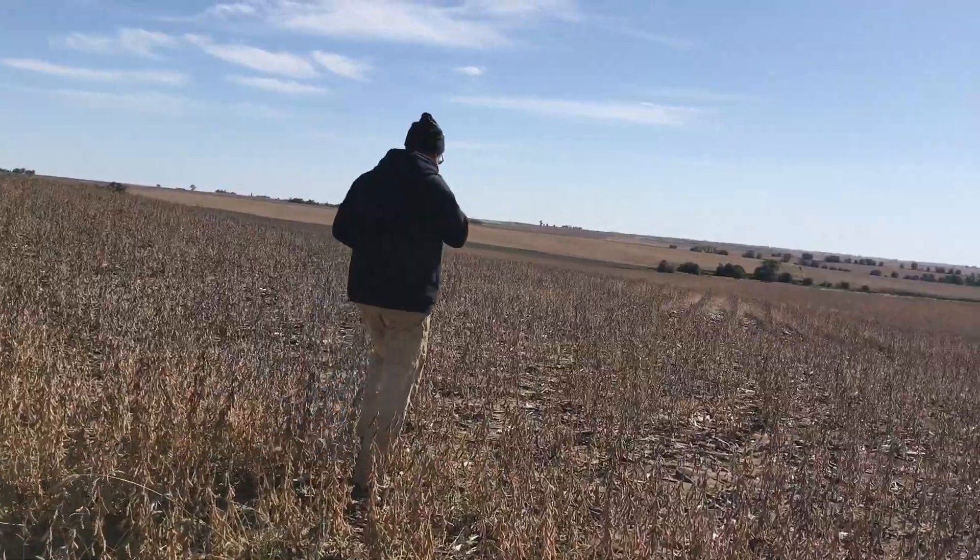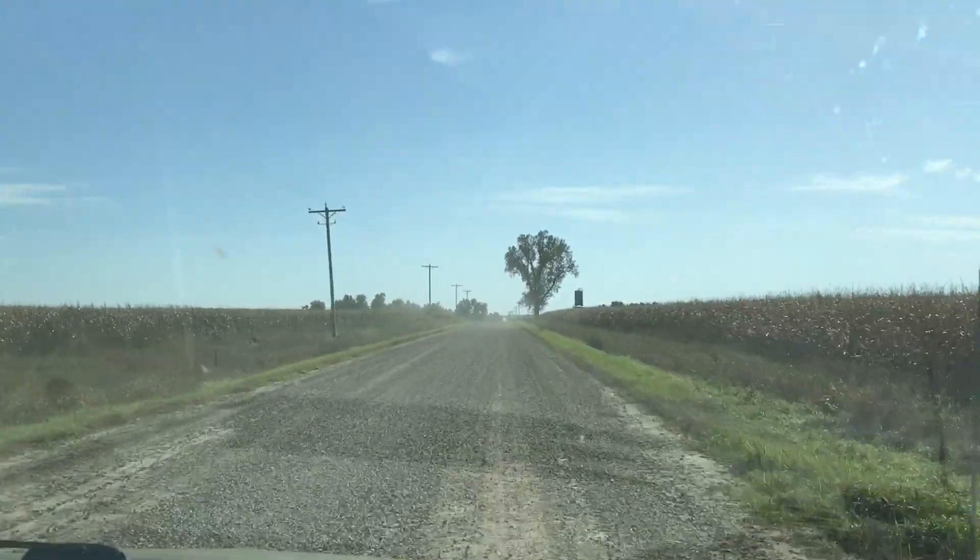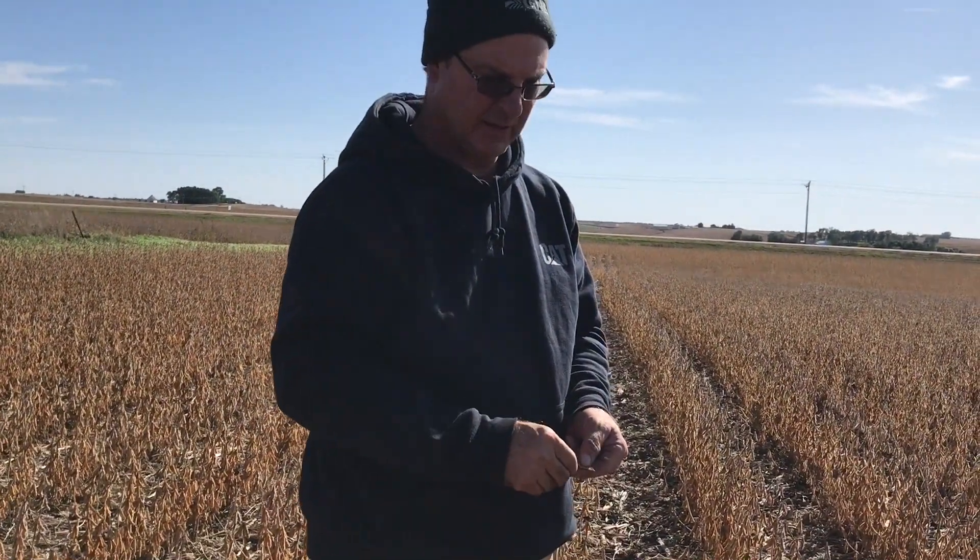We're going to run over just down the road to our closest bean field and check and see if stuff's ready to go. If it's ready to go, we're going to pull the combine over there and get started. How do you feel driving the minivan, Dad? It actually feels pretty nice. That one fell like it was cracking. 14.23 — so 14% moisture, 0.2. They don't feel too bad. Every single part of me wants to be biased and say these beans are ready. We're doing the crack test in our teeth and out of 10 that I did, I only had two crack. The further we go down this hill, kind of the greener they get. We're going to head to a field in that direction — that is an earlier maturity bean, so they should be further along. At least they were last week when we looked. And if those are ready, then we'll go there instead. These look browner than where we just came. That one cracked — I think we're good to go. They sound hard. We're ready to go.